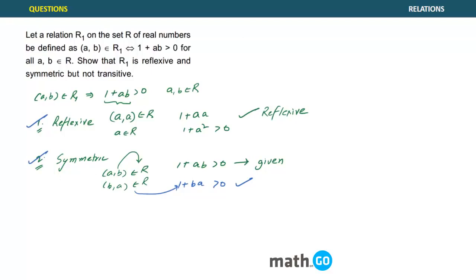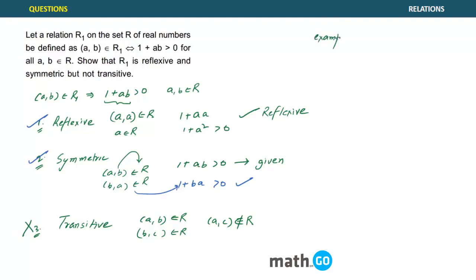Let's talk about the transitive part now, which is, we are already given that it is not transitive, right? So for transitive, we know that if we need to find such answers where a comma b belongs to the relation, b comma c belongs to the relation, but a comma c does not belong to the relation, then it will not be transitive. Okay, so if you want to solve for transitive, can you give me a small answer now? A very simple answer. Let's say, I'll take an example here. If you find even one example which will make it non-transitive, then it will be non-transitive.